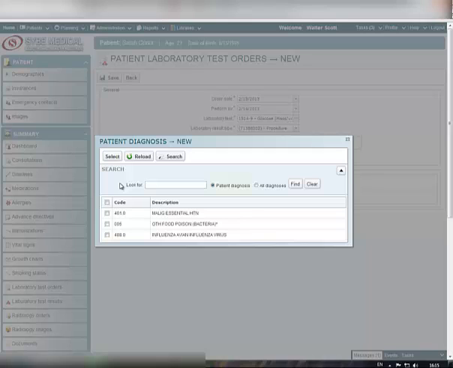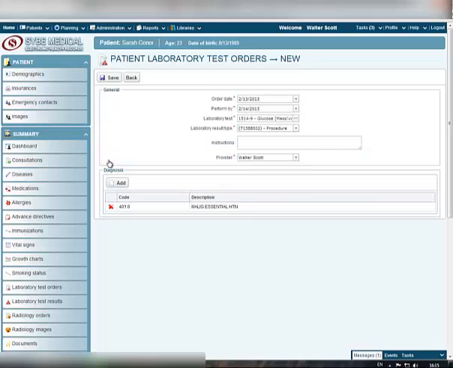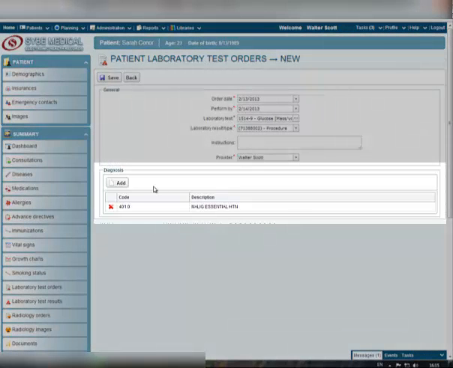You can select the diagnosis either from Patient Diagnosis or from all diagnoses stored in the system. Just select the appropriate radio button and click the Find button. Tick the checkbox next to the diagnosis you need and click the Select button. The record will appear under the Diagnosis section.